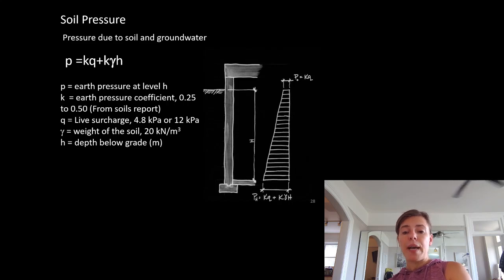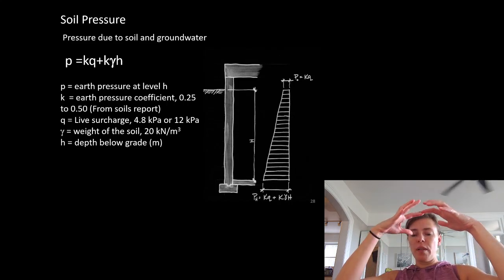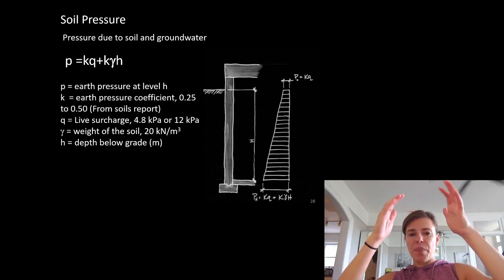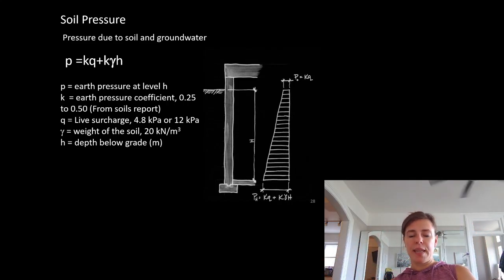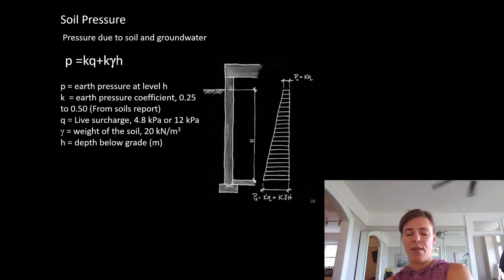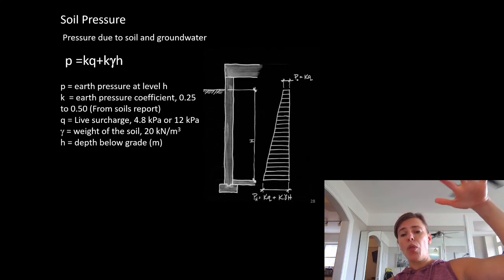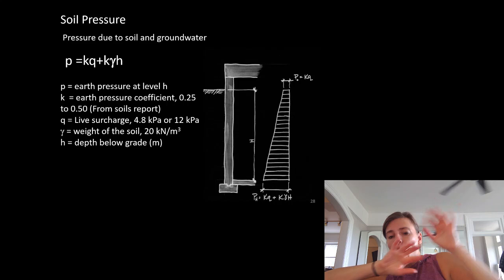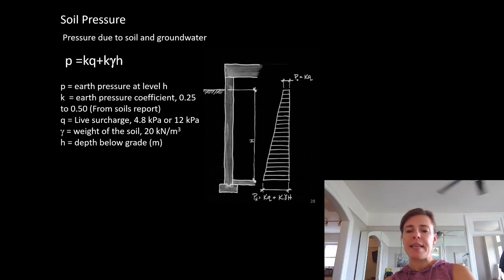Some other load types that I'm just going to touch on quickly. Soil pressure. You can imagine that soil sitting, if we dig out a big hole in the ground, and I think I talked about this a little bit, you dig a big hole in the ground, you get a nice perfect hole, and then a bratty sibling comes and stands beside the hole, and all the sand falls into the hole. That is what soil wants to do. The weight of it is trying to shear it or push it into that hole.